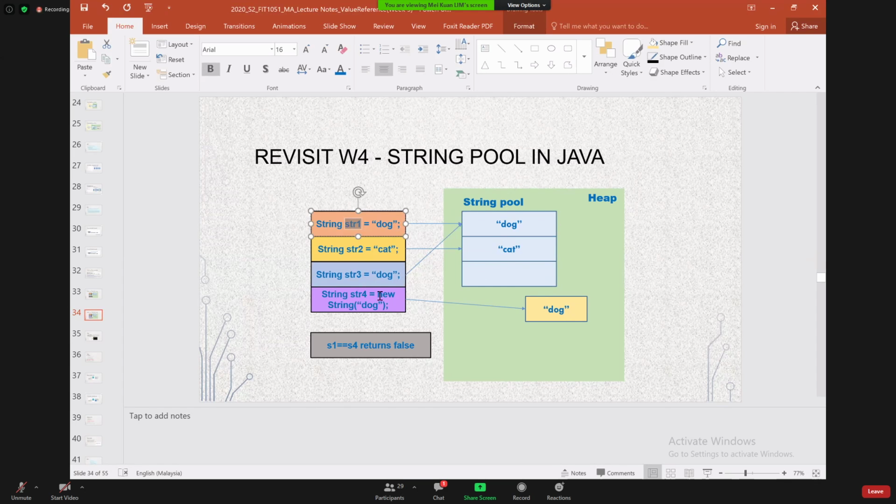Unless you explicitly mention that no, I want to put it into separate memory in the heap. Then new string indicates that. New string indicates that it will be somewhere else in the heap, not in the string pool, not in the existing one. So it will have a different address.